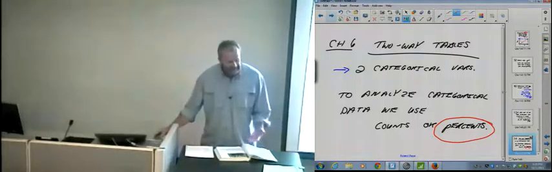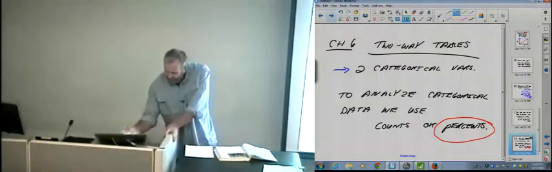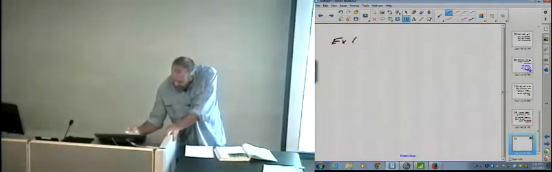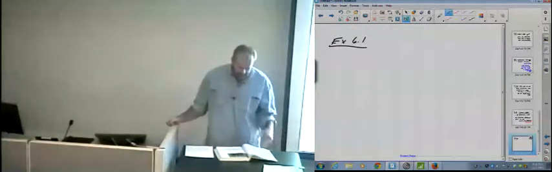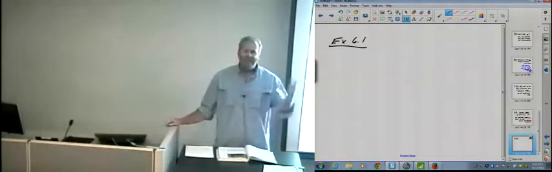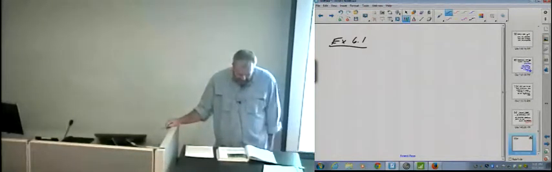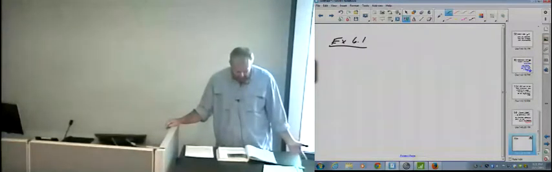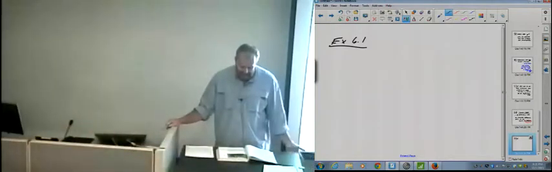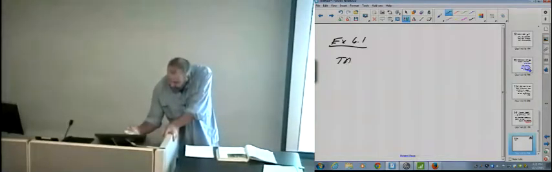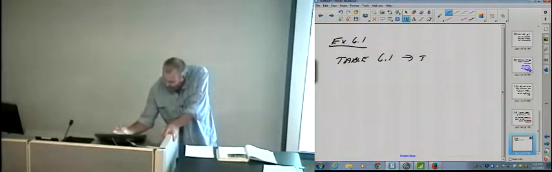Now, this example 6.1, I'm going to use it here to get us started tonight. Example 6.1 says the following. It says, a sample survey of adults age 18 and over. In other words, they took some random adults, right, that are over 18, and they asked them the question, if you were free to do either, would you prefer to have a job outside the home, or would you prefer to stay at home and take care of the house and the family? Table 6.1 shows the responses. Now, table 6.1 on the next page, that is a two-way table.